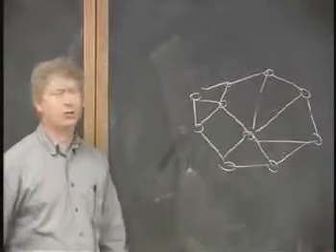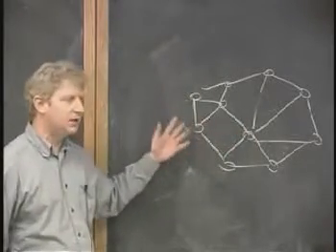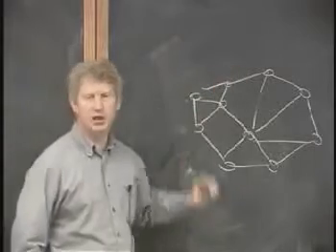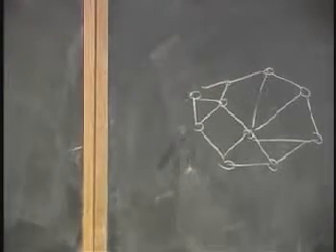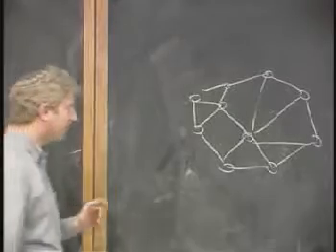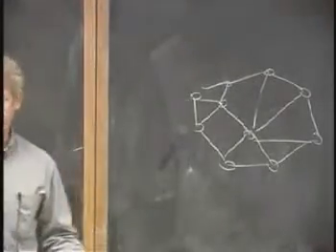So can you do this with three colors? Can you take three colors, color these nodes red, blue, green in such a way that no two adjacent nodes have the same color? All right, so you should know right off the bat that that's a very, very interesting problem to talk about from the point of view of how hard it is.